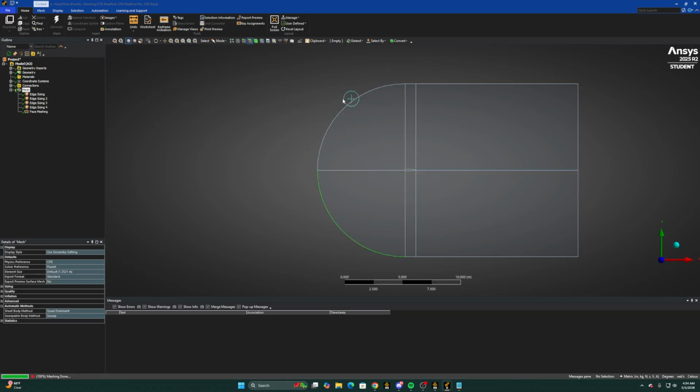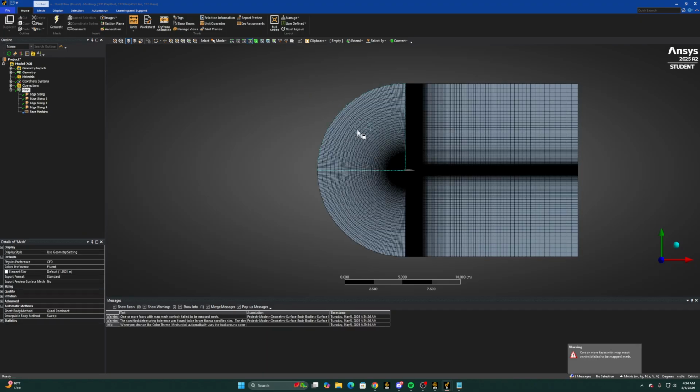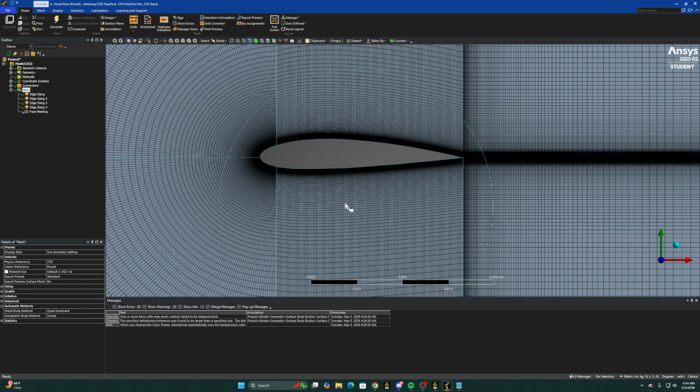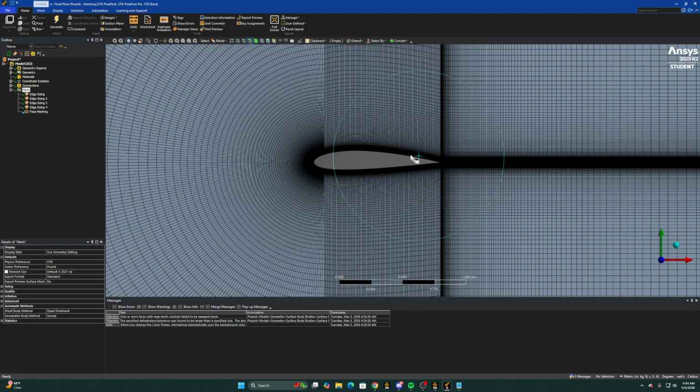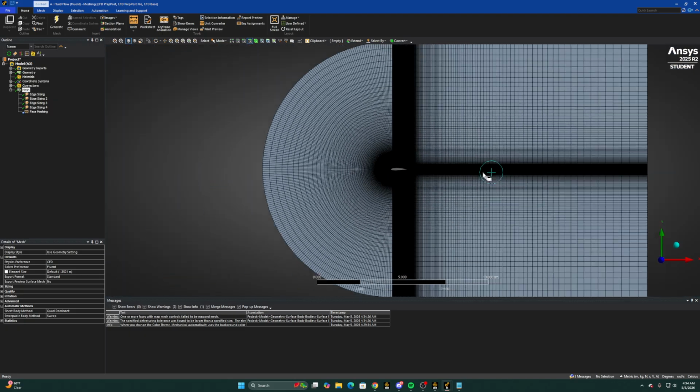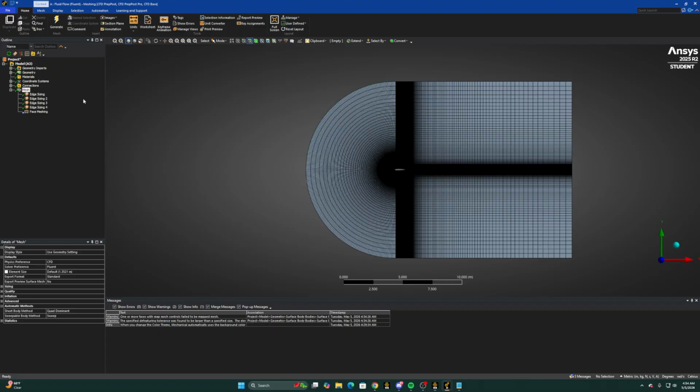It should look pretty fine around all these sections. It might take a while. It'll pop up with this error. As long as the mesh looks like this, the overall calculations and simulations still run perfectly fine. Basically, there's like a sharp edge or one of the faces overlaps a little bit, which causes this to pop up with an error message. But if we zoom in here, the mesh gets really fine around the airfoil, and you will see that this should be pretty well defined for it.